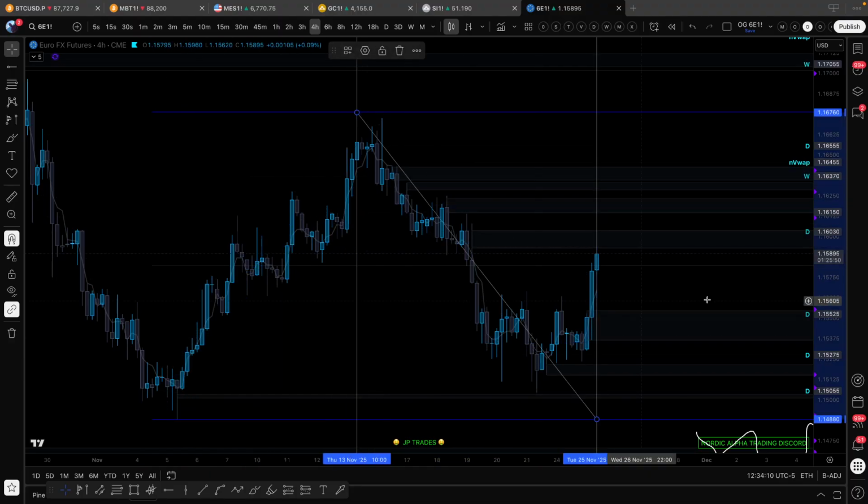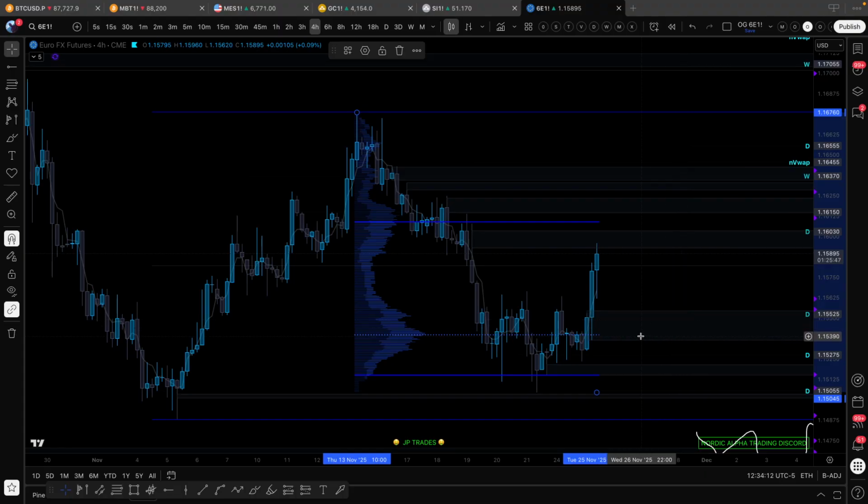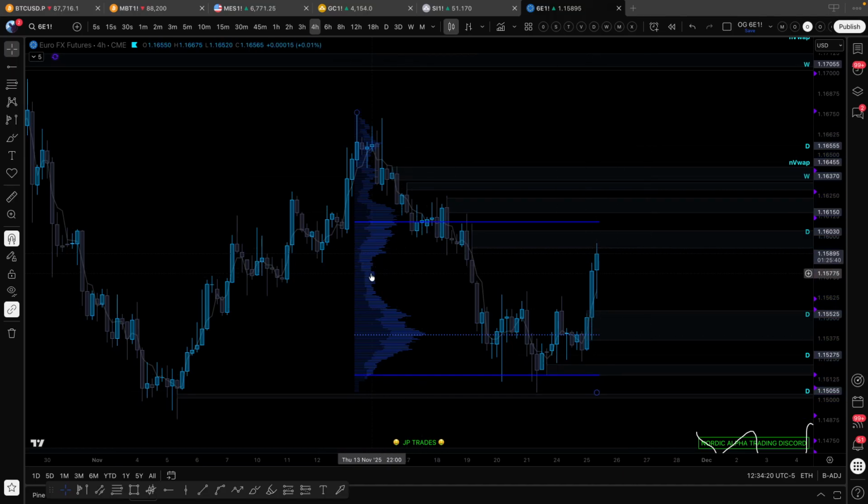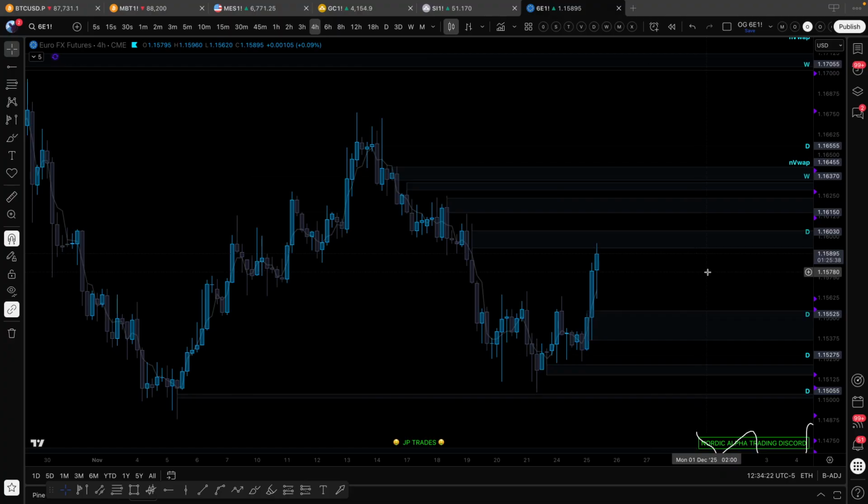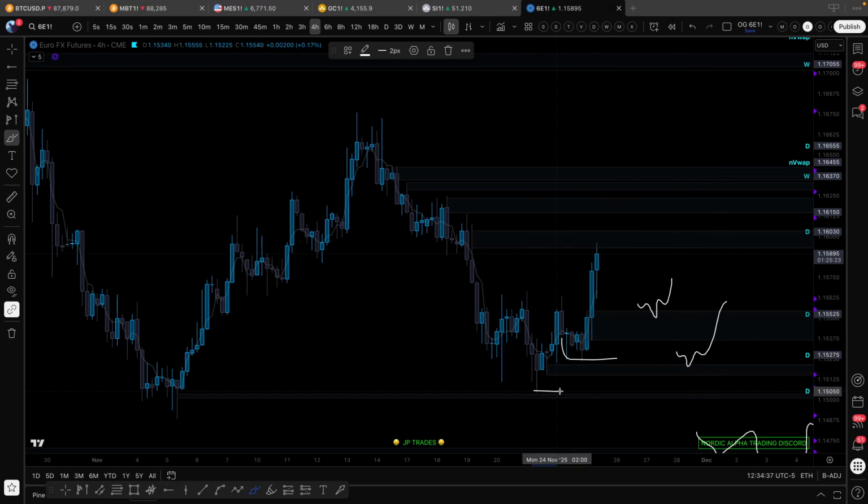Now let's bring this down for just this leg of structure. We do have the point of control down here in this order block and the value area low lining up with this order block. Okay, so now that kind of frames our trades. So obviously, we're going to look here for that retest, potential sweep of these lows into this area for your retest. Same thing here with this low. And that would be a very, very small area to catch a long trade.